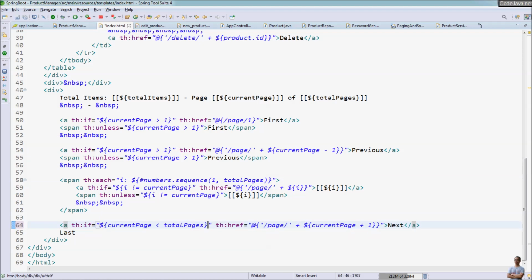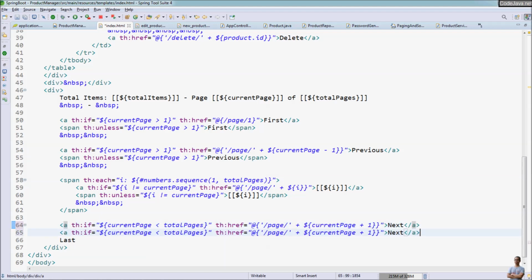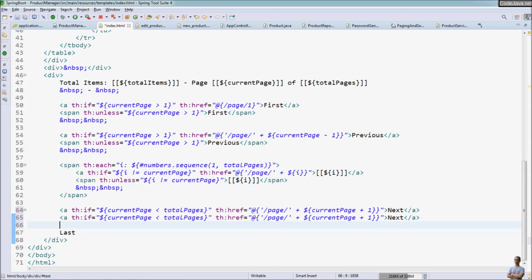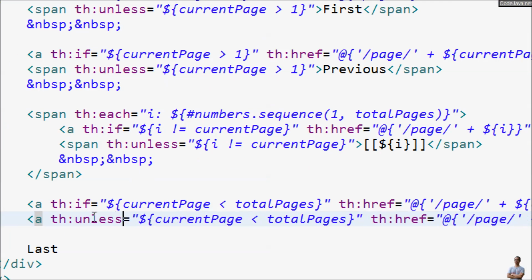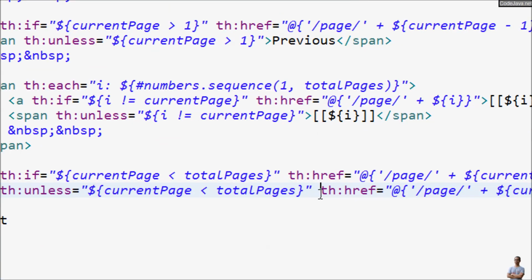We must have a closing bracket here, and unless, we display normal text, not a hyperlink, and delete the hyperlink here.